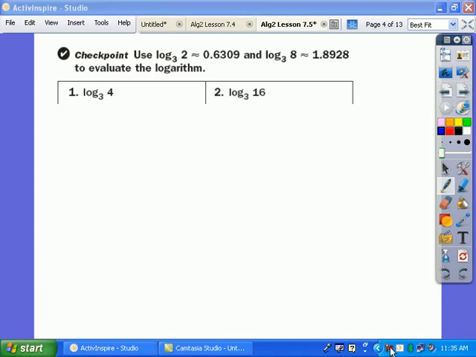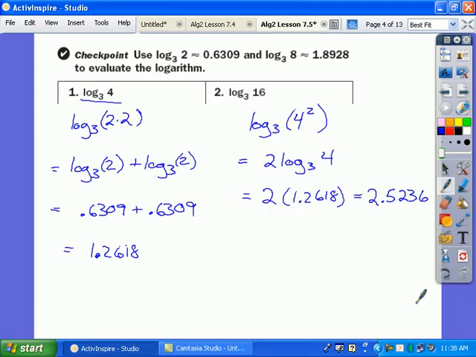All right, welcome back. On this first one, we want to break up 4 as 2 times 2. Notice you don't want to consider this as an addition, like 3 plus 1 or 2 plus 2. That's not how this process works. We need to consider it as a multiplication factor. So we break it up into our two pieces by our property of logarithms. Of course, we know what log base 3 of 2 is from the top of the screen, and we'd use our calculators or our minds to do the addition.